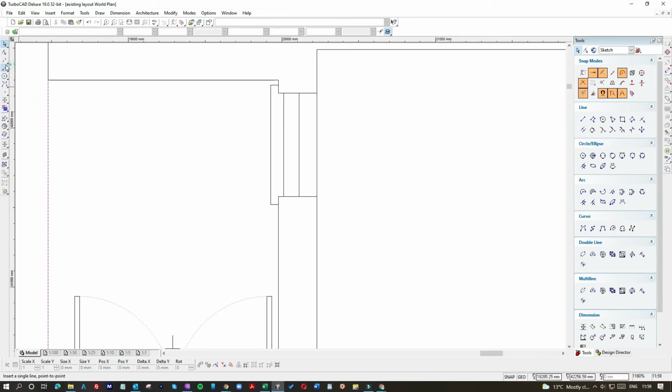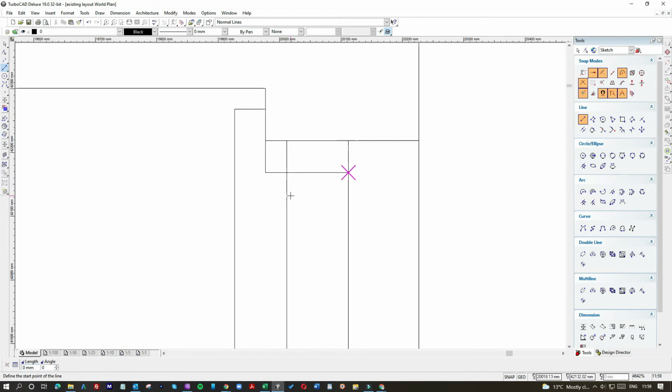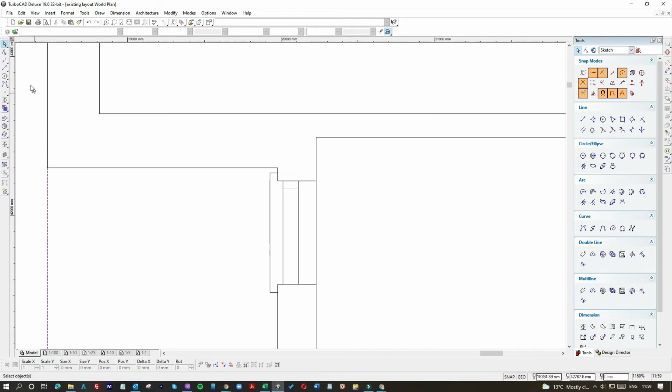Right. So now usually there's a bit of framework here. Tab, let's assume it's 50. A bit of framing. It's up to you what you do in this regard.